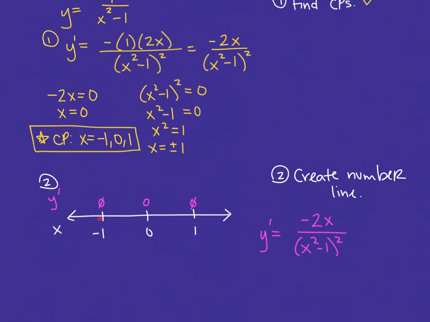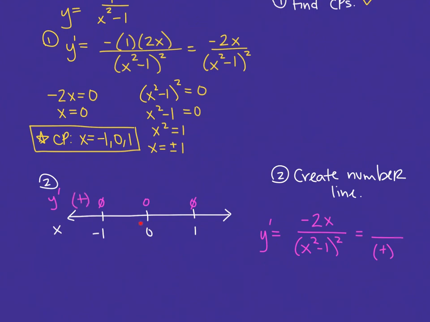So let's plug in a number to the left of negative 1 over here. I'll say negative 10. If we plug in negative 10 for x, we'll have a negative 2 times a negative 10 in the numerator, giving us a positive output. So we're testing x equals negative 10 here. Then, no matter what we plug into this denominator, we square it. So as long as we're not plugging in negative 1 or 1, which would make it 0, which we're not, anything that we plug in down here ends up being squared. So it's always positive. So we're going to keep that positive down there. All we really have to test now is the numerator. Positive over positive is a positive output.